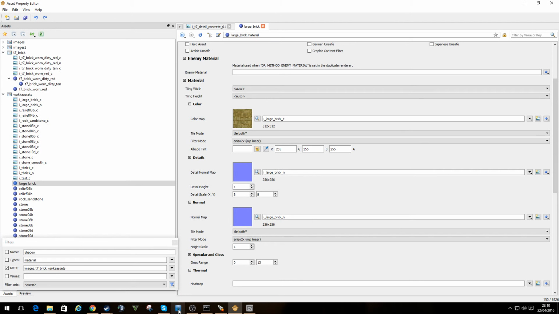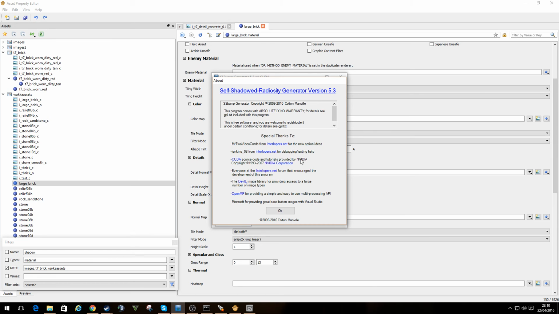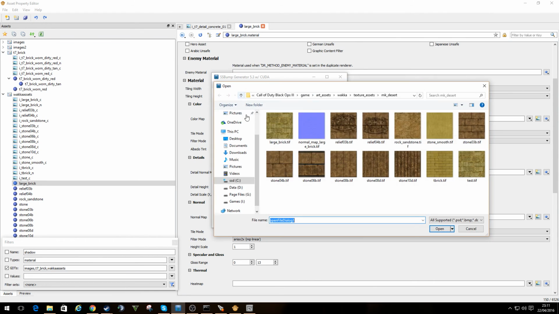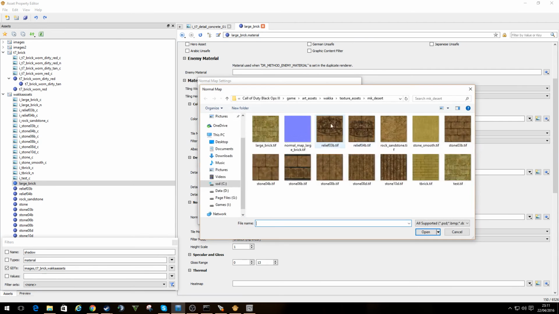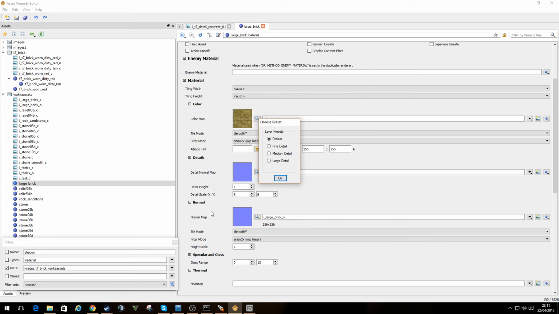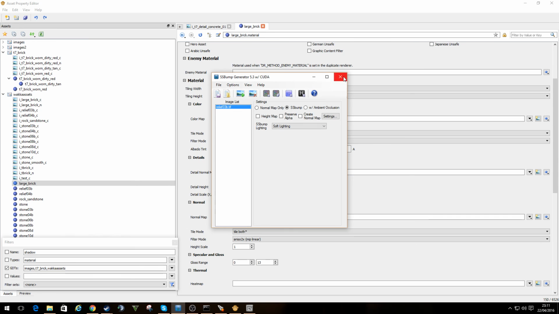Again, if you, like me, don't have Photoshop, thanks to Zeroy, he suggested this program. It works really well. You can download it, it's free. You can bring your image in. So if we add an image, let's add something I've not done one for yet. So take relief 03. By the way, this S bump generator is not part of the tools. It's just giving you an idea of how we can do it. We can generate a normal map. Give it a name. So now I've got my relief normal set.